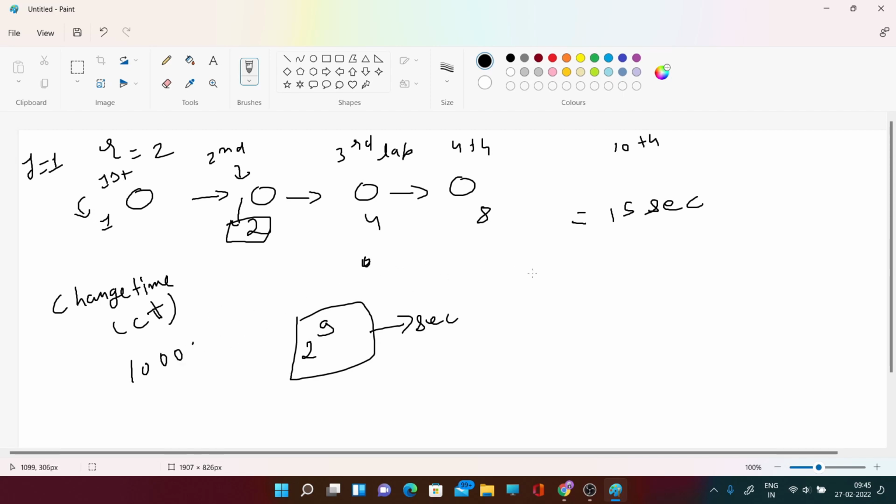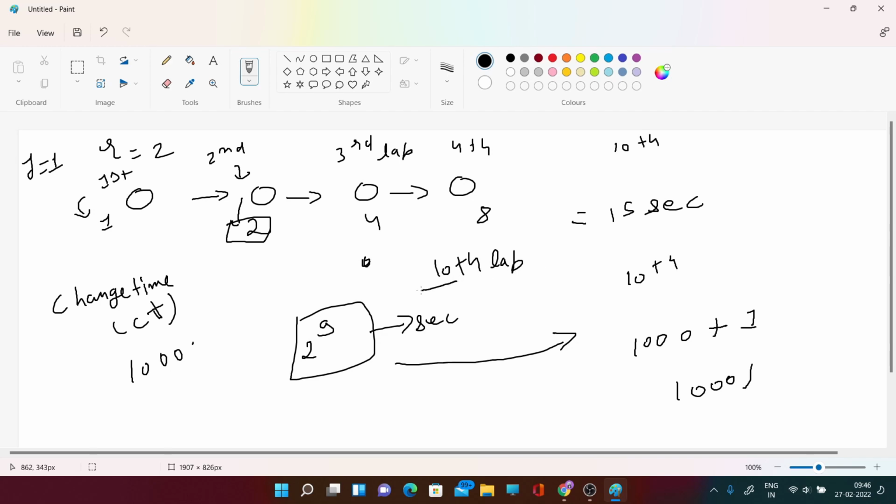So what best I can do to cover the 10th lap is either I can use the same tire and spend 2 to the power 9 seconds, or I can change the tire, and spend 1000 for the change time plus the best tire. I assume this is the best tire because f equal to 1, and we are considering one tire only for now. So 1000 for the waiting time to change the tire plus 1 second. So 1001 would be taken to cover the 10th lap.